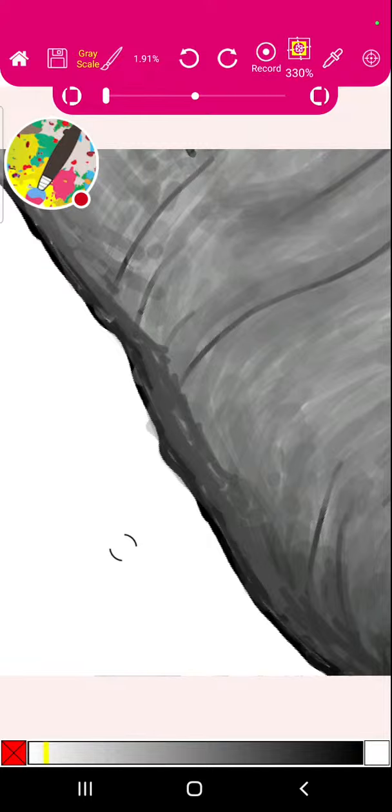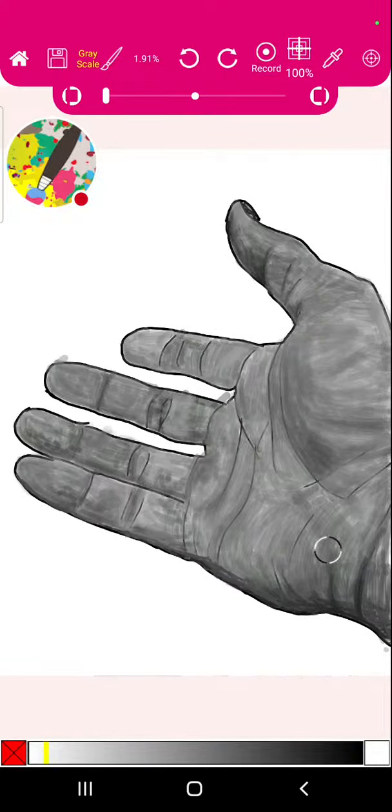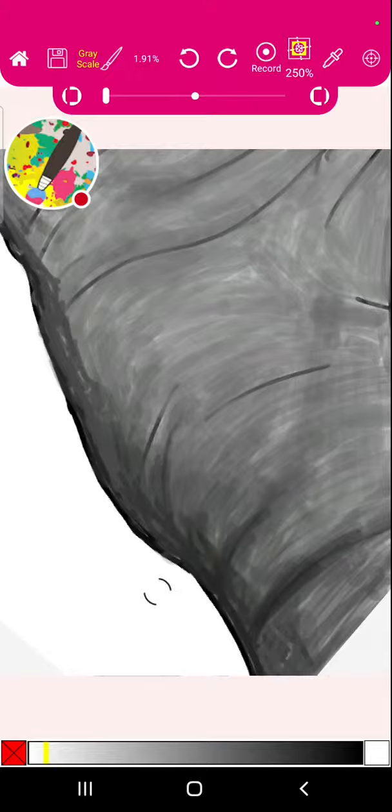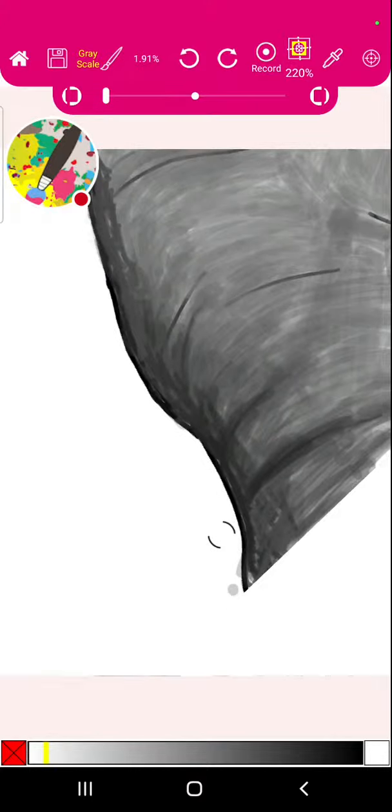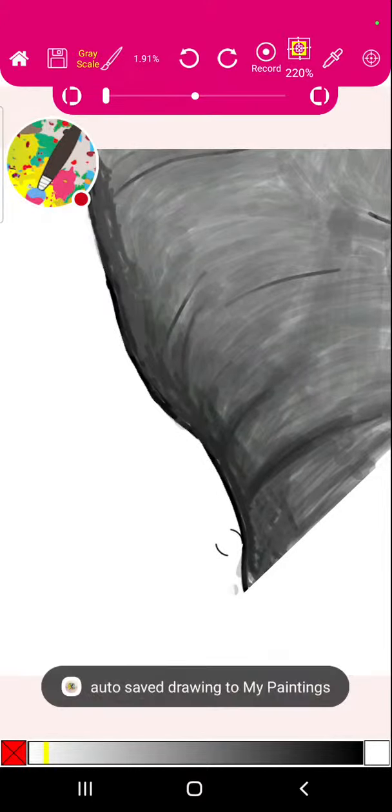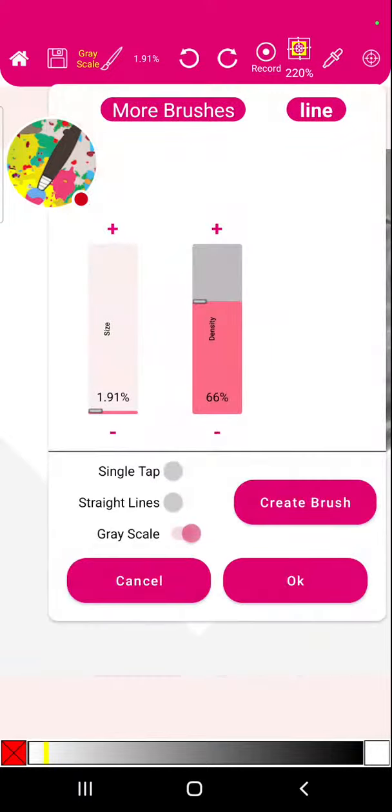Okay, we're going to pick color picker. Right, let's fix these edges. You can see some edges need fixing with the white. So I've got the white, still at a high density.